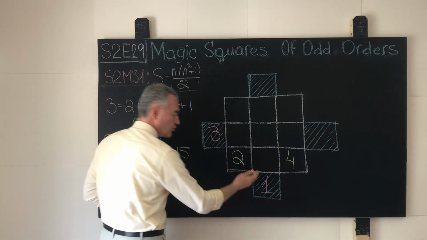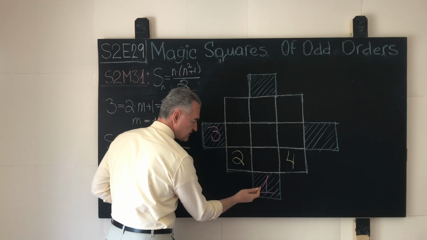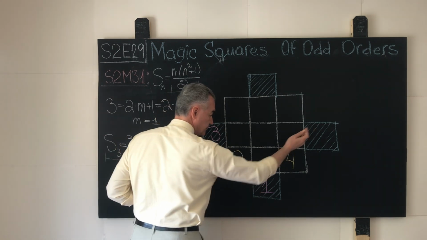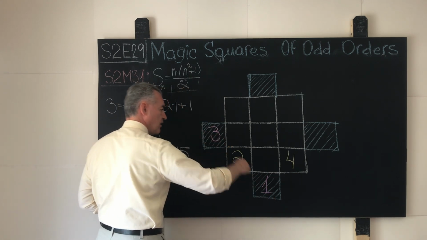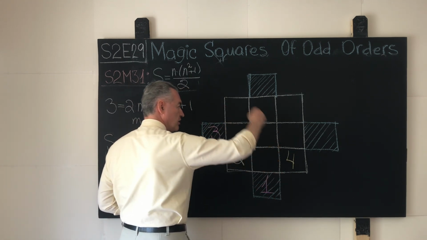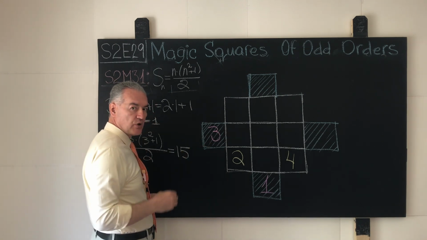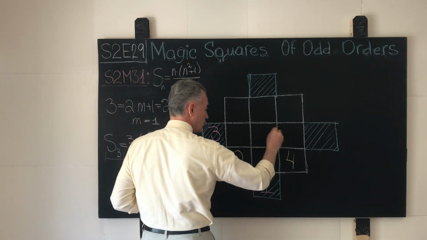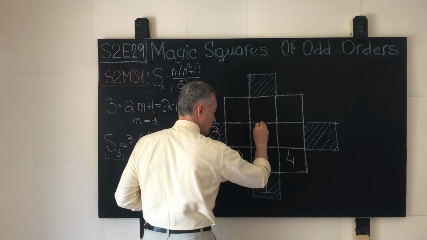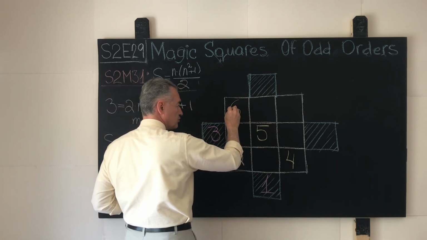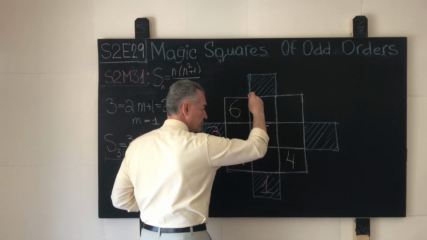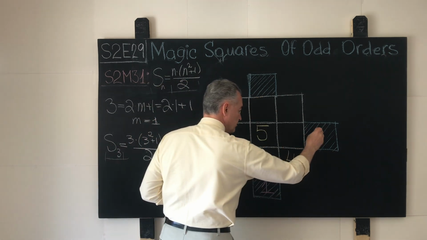We had a choice. We could have gone from southwest to northeast, but here we went southeast to northwest, and that is how we move all along the diagonals of the square at all times. So the next number will be 5, and we fill out the numbers diagonally. 5. The next number will be 6. It goes over here. The next diagonal we skip. We jump to the next one.